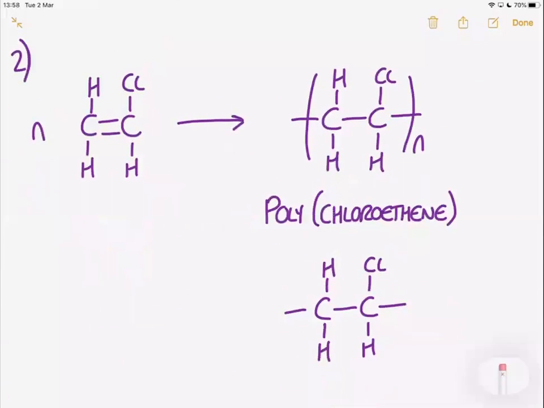So our monomer here, chloroethene, is ethene with a single chlorine atom attached, right? You then do the same thing again, open up the double bond left and right, put brackets and an n, and then with the repeating unit, you show that structure without the brackets and without the n. I think that one's relatively straightforward. Probably a bit easier than propene, to be honest. Next.